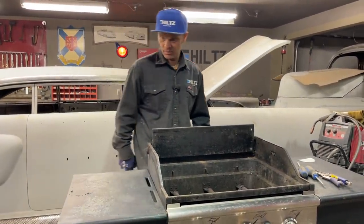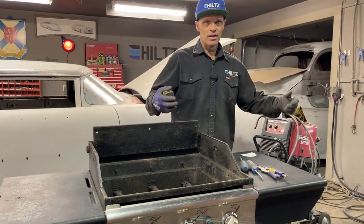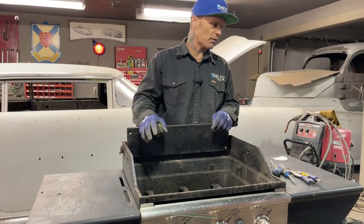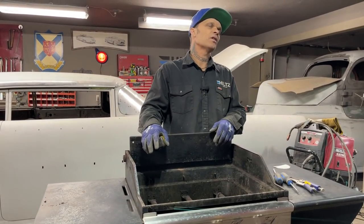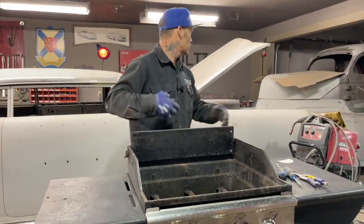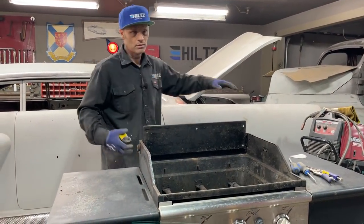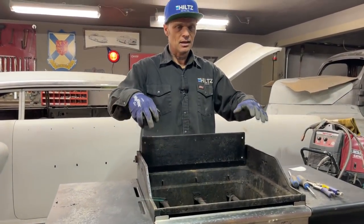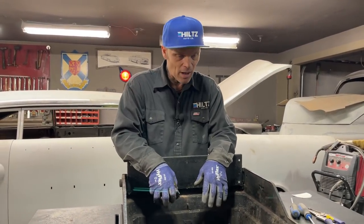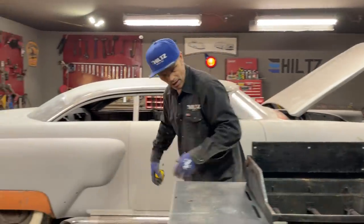So let's build the cage of it, and then I'll probably run and go get some plywood and plywood it up. I'm not sure if I have to insulate it or not on the outside or what I'm going to have to do. But first I have to get a cage to hold the window and the Plexiglas and get this thing up to 250 degrees. Like I said, 250 for 2 hours, and I'm going to show you how I'm going to do it.